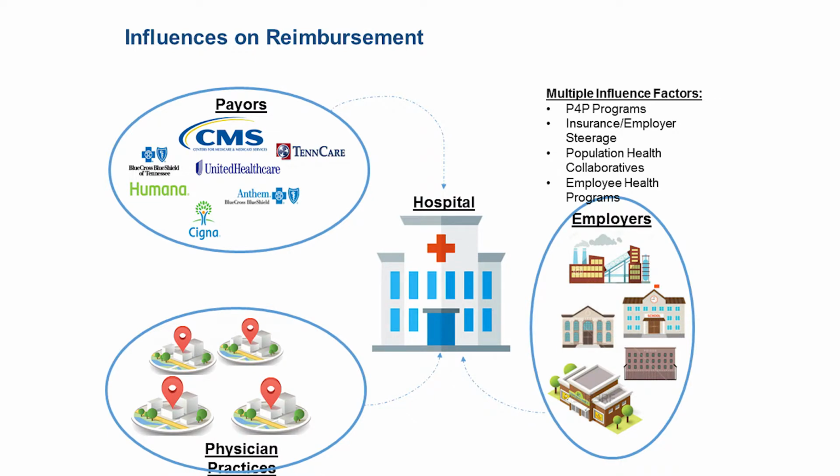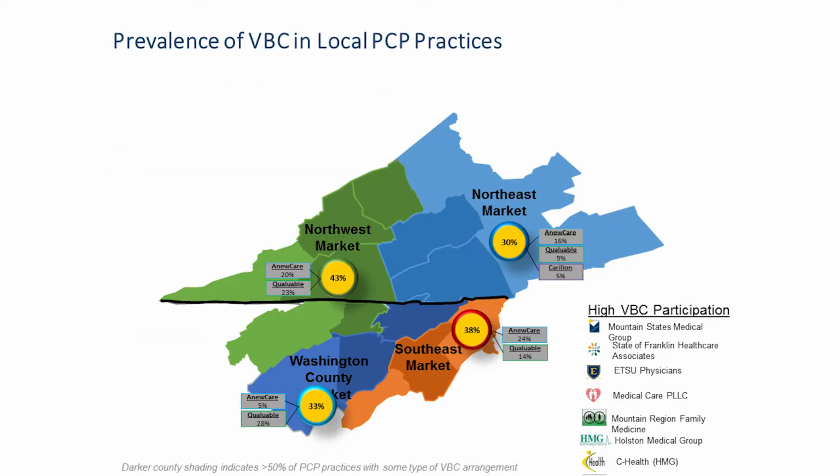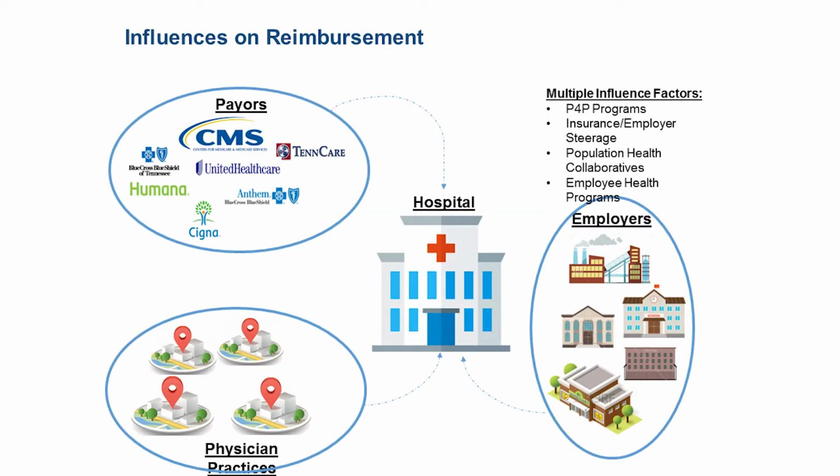And additional influences on reimbursement. So it's not the payers, which has always been an influence on reimbursement, but really looking at those quality and performance metrics that are coming into a lot of the contracts. And then physician practices. So again, these PCPs that are actively trying to work with their patients to make sure that they're utilizing an urgent care setting when appropriate instead of an ED also has reimbursement impacts on the hospital, since from a reimbursement standpoint, typically we'll get reimbursed more when a patient accesses the ED versus urgent care.